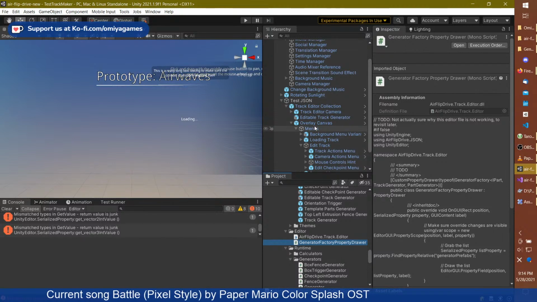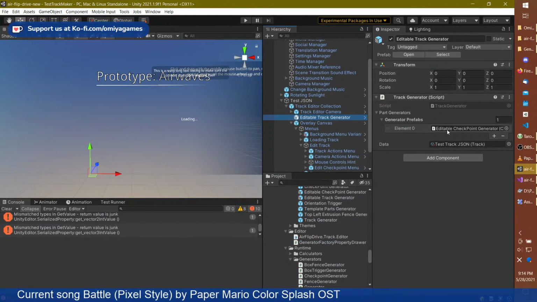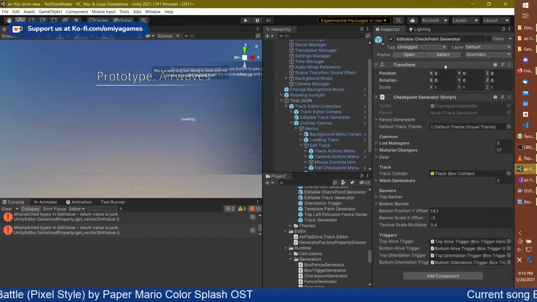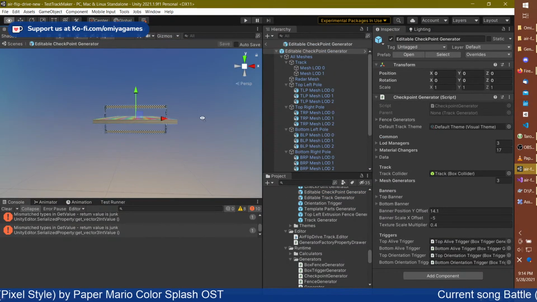The reason why I'm getting distracted by that is because the editable track generator, I do want a prefab of this.